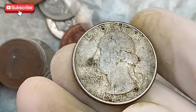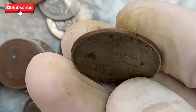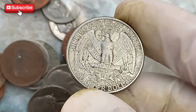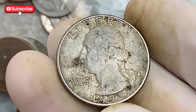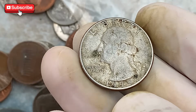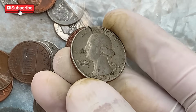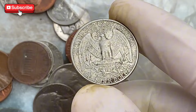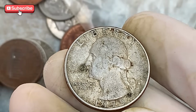Historical context enriches the story further. In 1979, the United States was recovering from the unrest of the previous decade and grappling with inflation. Coin collecting was experiencing a renaissance. Coin clubs flourished, and publications devoted entire issues to the hunt for varieties. Mail-order flyers promised rare finds tucked away in circulation, and collectors armed themselves with magnifiers and reference guides, eager to pluck treasures from everyday change. In that landscape, the 1979 double die and other errors emerged as proofs that exciting finds could be lurking in a pocketful of quarters.